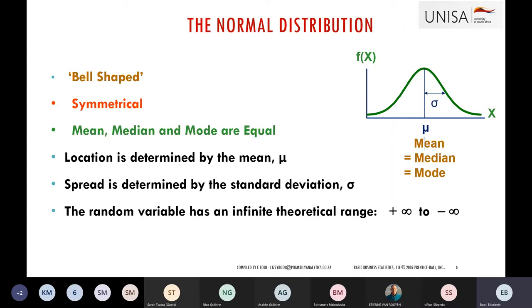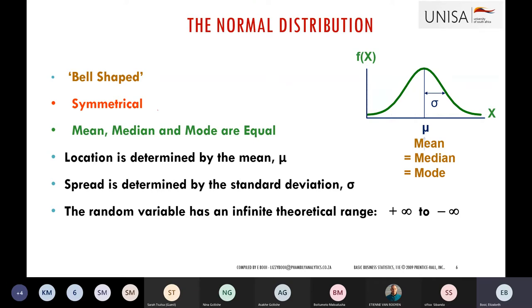A normal distribution is a curve shaped like a bell. Normally, when we talk about graphs, we use a line, a bar chart, or a histogram. If a histogram creates a bell-shaped pattern, then we call that a symmetrical graph, or normally distributed data. Symmetrical data means that the mean, the median, and the mode are equal, and that makes a normal distribution curve.